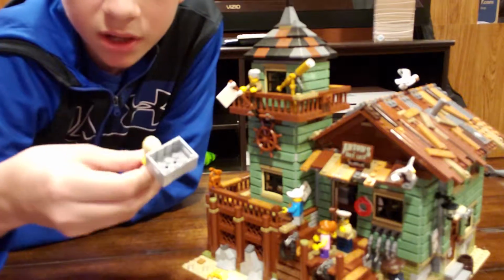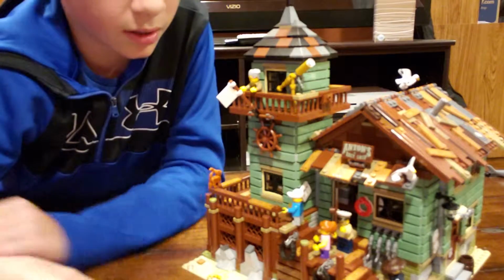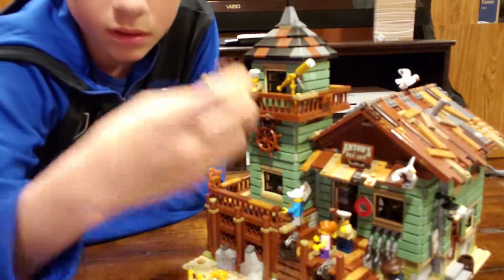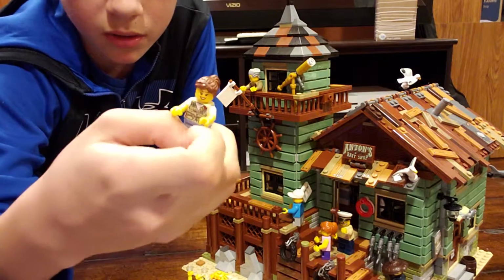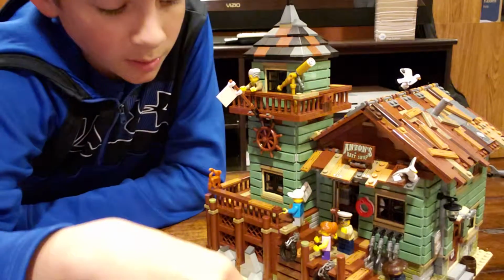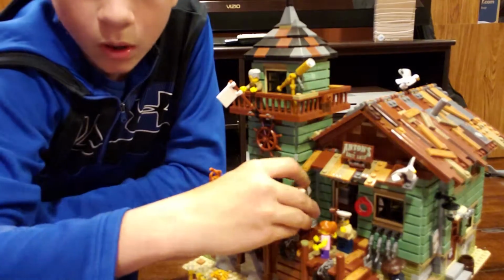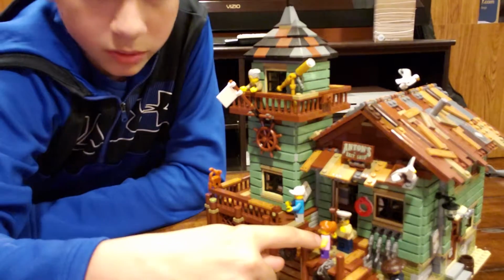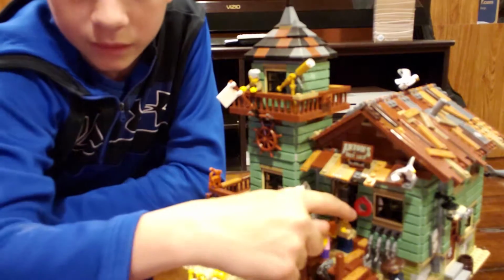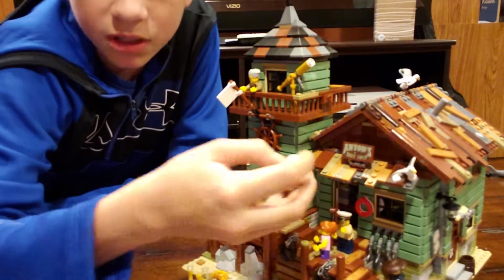Like I said, this guy was carrying this crate. He's actually one of my minifigs that I brought in myself. And he was also carrying the crate with this minifigure, who came with the set. This minifigure here was walking up here along with this other minifigure. We might as well just go over the minifigures now.